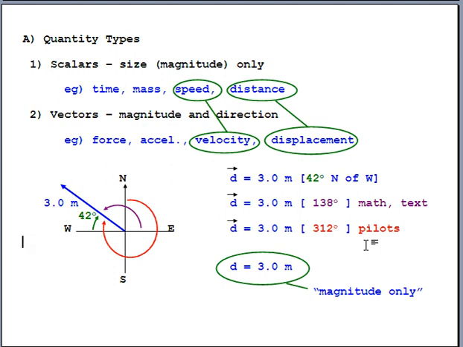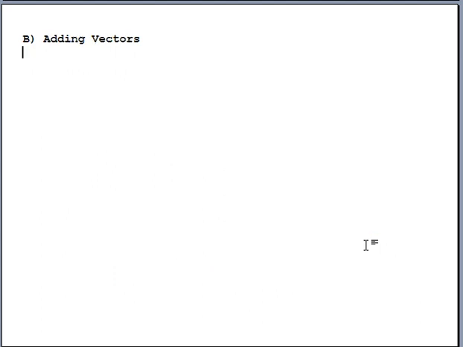Okay, so we're going to play around a lot with vectors, things that not only have magnitude but also direction. And we're going to spend the rest of this lesson just looking at adding vectors. We're not even going to get it all done. We'll still need the next lesson to look at the third method. So I want to show you 3 different ways that you can add vectors together by the time this is done. First method is the graphical method. We actually didn't do this in Physics 11. Something close to it, but not exactly this.